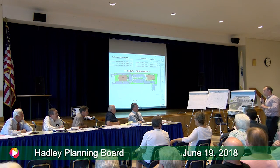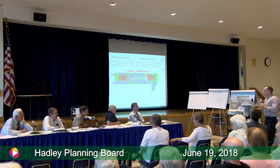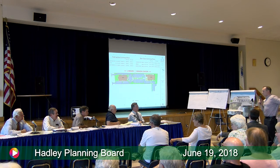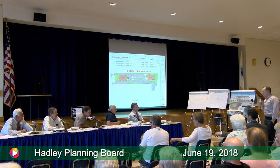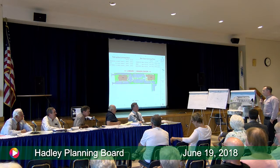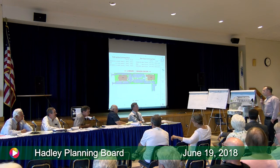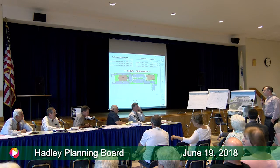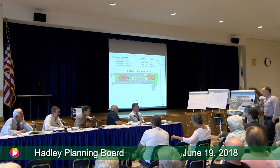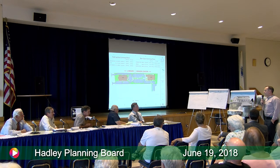Okay, we asked for the same thing we asked of Home Depot, which is to show us build-out, parking, drainage, everything. We don't care that you construct them at two different times. What we want to see is one cohesive plan with everything detailed, because their drainage could impact yours, and yours could impact theirs, and likewise parking. If there's no problem constructing them, pick a number, a year apart, as long as up front we see one plan that shows everything.